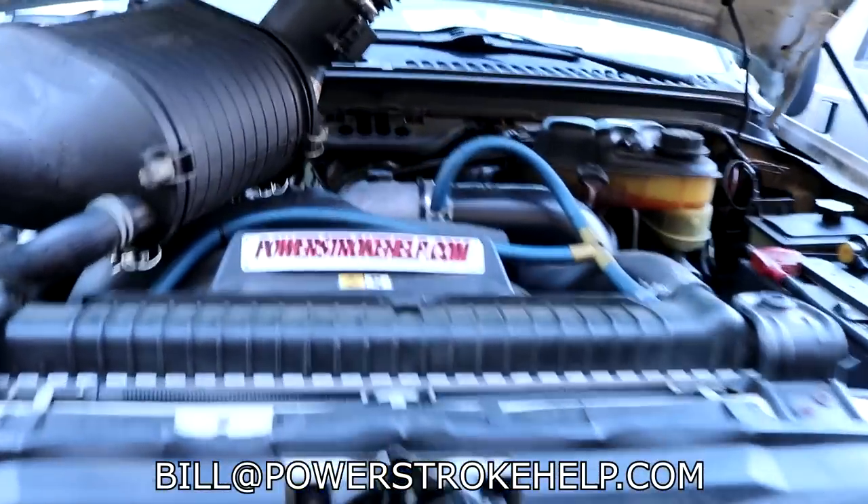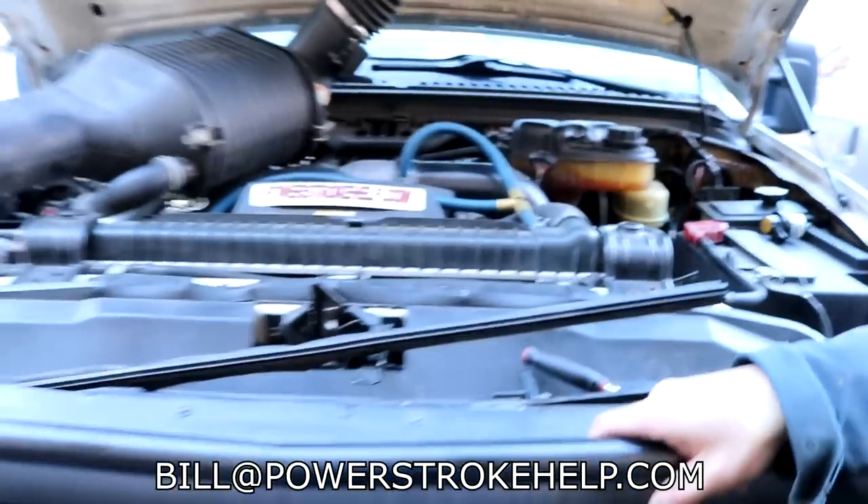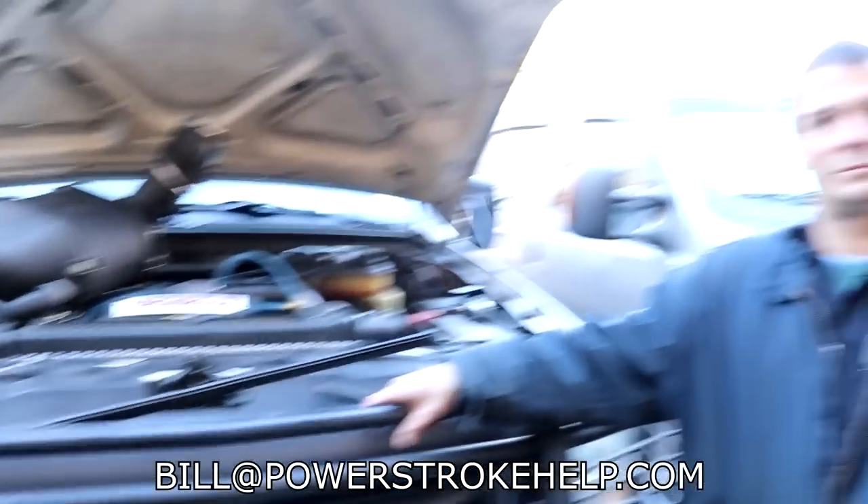Oil coolers have been known to be a problem with these 6.0s, but maintenance on the cooling system is key to keeping these things free-flowing. We've even stopped installing coolant filters because they just really don't need them. As long as you change the coolant every 30,000 miles — drain and flush — you're good to go. The stock oil cooler will work just fine. It's 2% of the time you need an external oil cooler. If you choose to run water due to a problem with your cooling system, you will create rust, and it will scale and stop up your oil cooler.